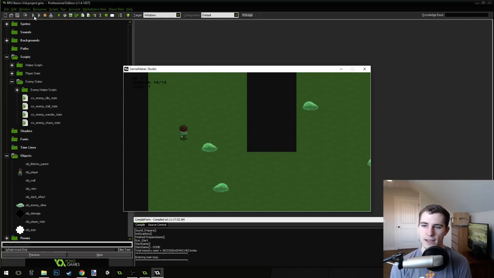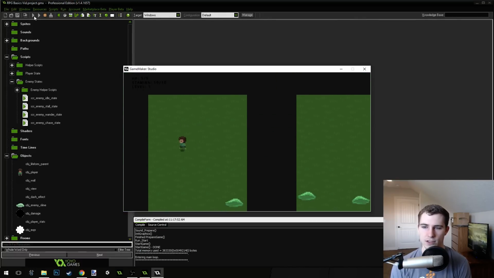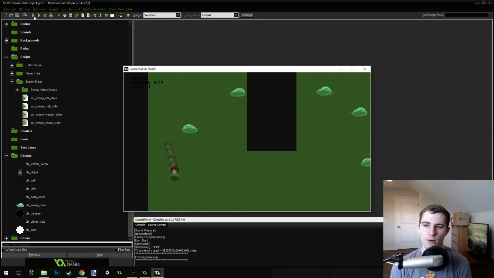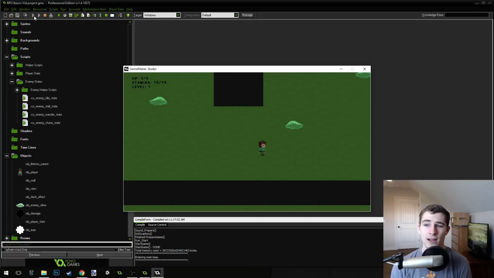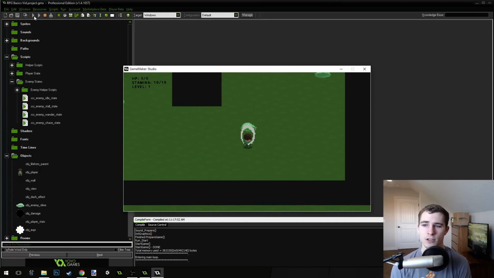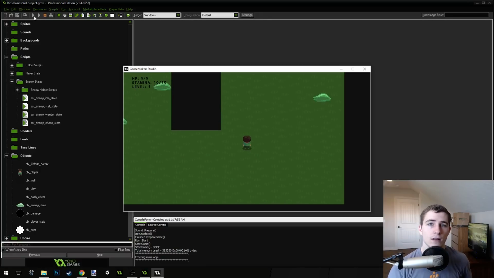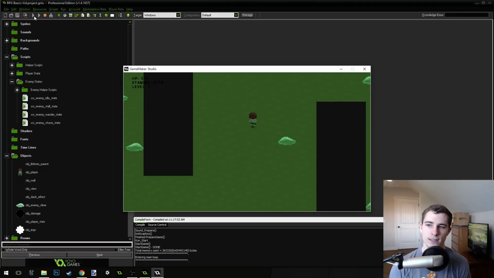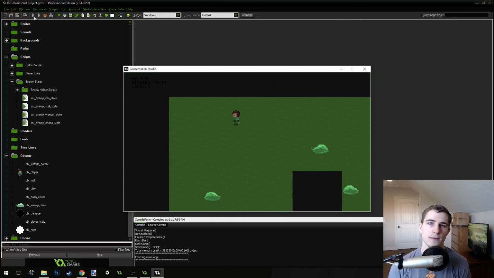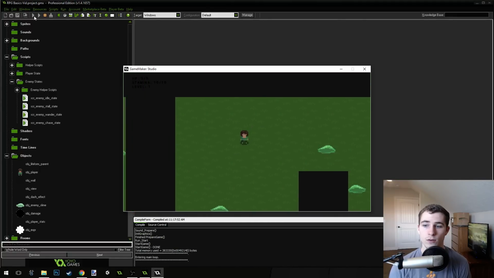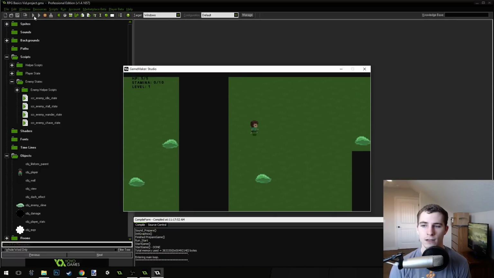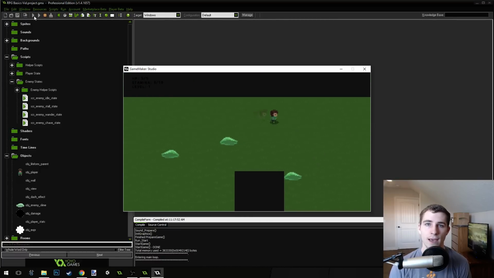But this should work for any enemy that you want to only face two directions. And I would actually highly recommend trying to make your enemies only face two directions as much as you can, because it takes a lot of time to program or to do the art for enemies that face all four directions. And you can actually pull it off quite well. I mean, these enemies look really good only facing two directions. I have a bunch of enemies inside of Grain War that only face two directions, and I'm able to pull it off and make it look good in the game still.